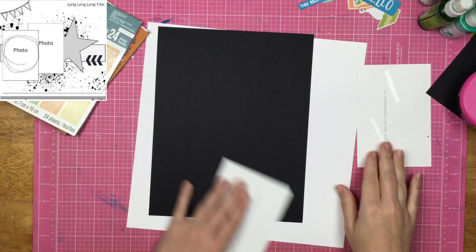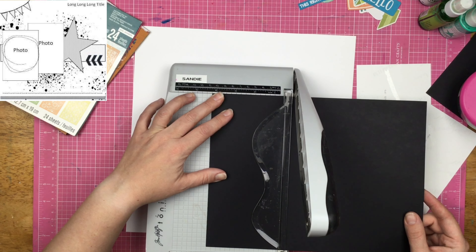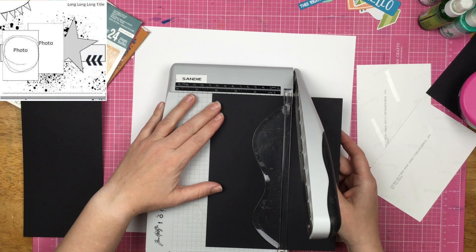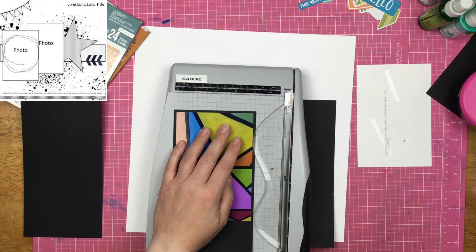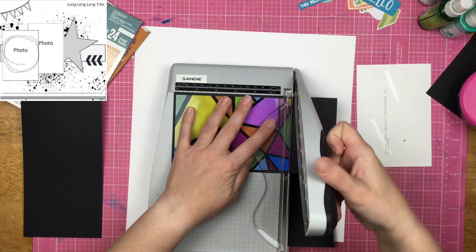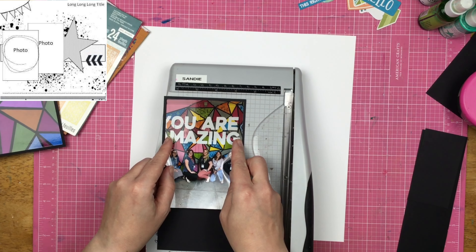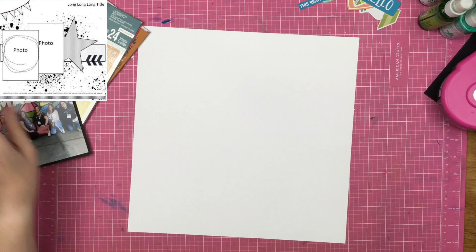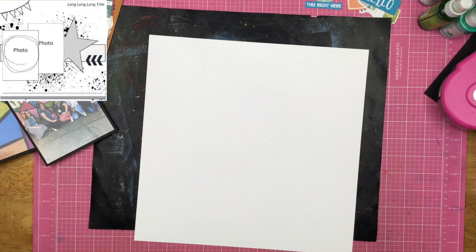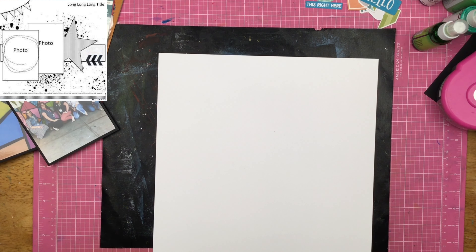The first thing I'm going to do is mat my photos on some black cardstock. I'm super happy because now I have black cardstock to mat my photos on. I ran out of it a little while ago — the 8.5x11 — and I've been using up my 12x12. That meant my 8.5x11 stash was depleted, and then my 12x12 was depleted too. Luckily, I was finally able to buy some black cardstock in both sizes. I'm just matting them on a 4.25x6.25 photo mat — it is a smaller photo mat. I usually like a good hunk of a photo mat because I like to see the papers, but in this case I felt like it just needed to be a little bit thinner.